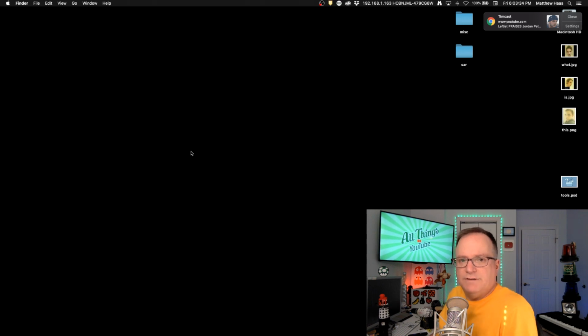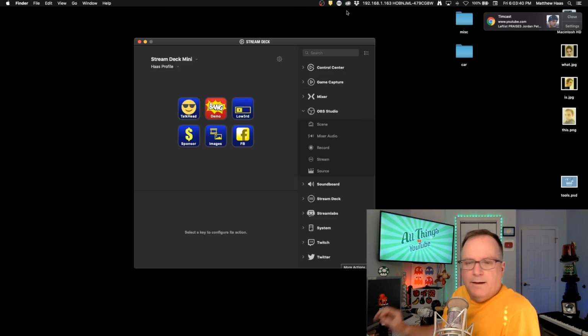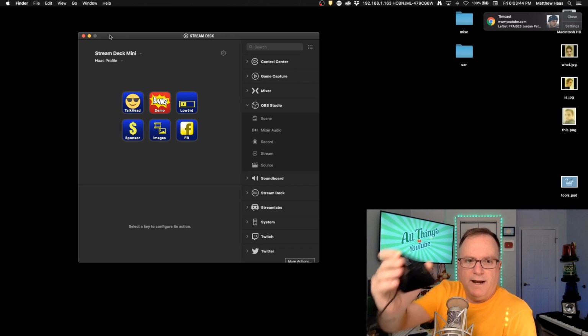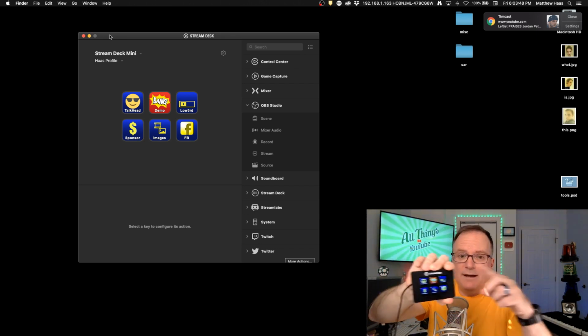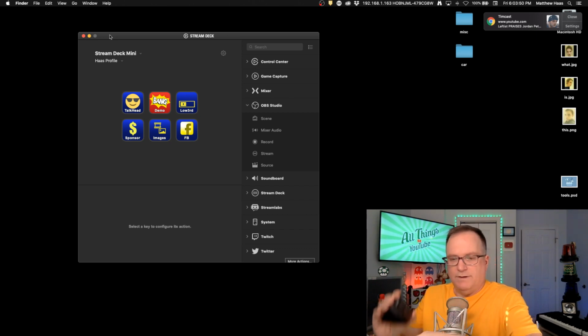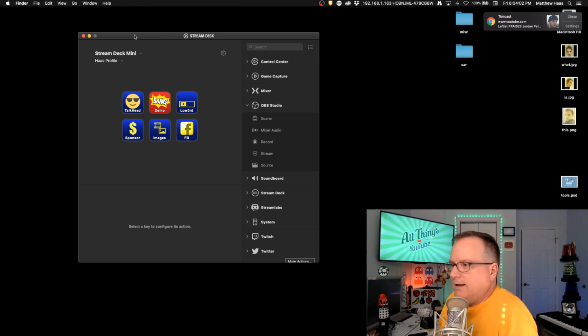So I've installed the software. It's just a quick install. Anyone can do it. And then I get this little item up here. Here is the interface to control your hardware. And you can see it's got the same six buttons. Now, these come with many more buttons. This was the one with the fewest amount of buttons. I like it so much, I'm going to upgrade to the larger one. But this is the absolute beginner guide to configuring this for your streaming and videos.